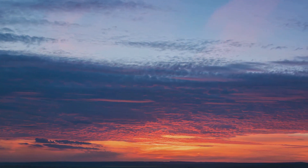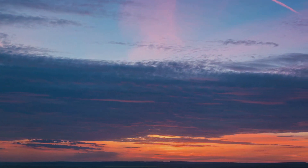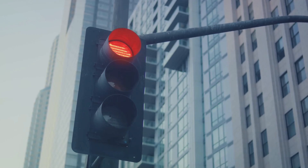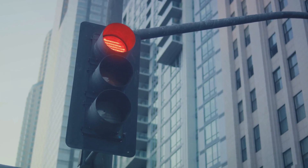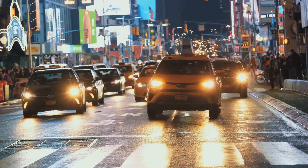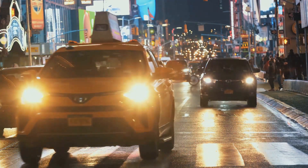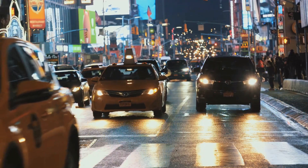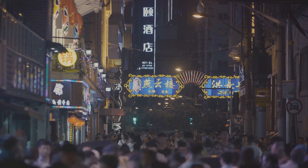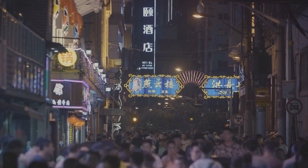This is how we perceive the myriad of colors in our world — from the soothing blues of a serene ocean to the fiery reds of a sunset sky, all thanks to these three types of cones working in harmony. It's not just about seeing colors, but about distinguishing them too. The ability to tell apart a ripe red apple from a green one, or a stop sign from the blue sky, is crucial for our daily lives. This is where the concept of color contrast comes in. Our brains compare the signals from the different cones to create the perception of color contrast, allowing us to discern one color from another.